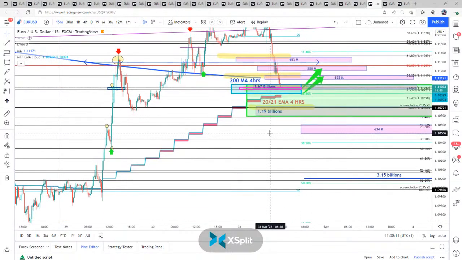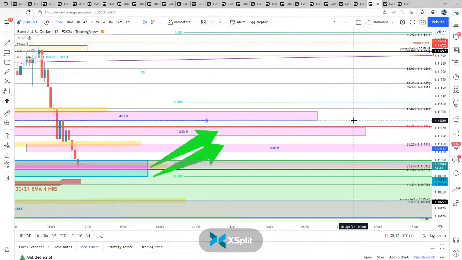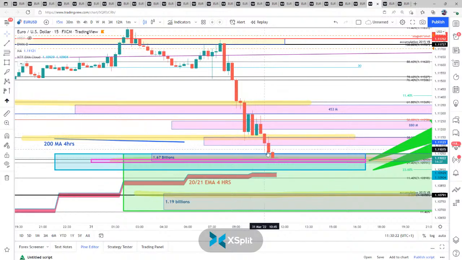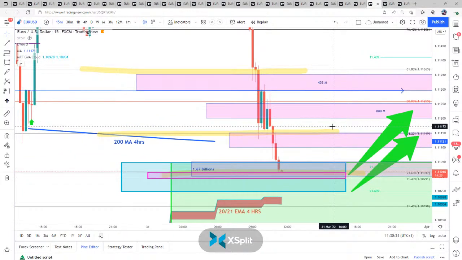If the move is really becoming scary for the people who are long, and I think a lot of people have been buying it here, they are holding it because they cannot accept that it's going lower, but it has been going lower, and we know why and we know where. So you see, we didn't touch yet the bottom of this option block here, the 167 billion, which is together with the second fib we have here, the 2140 fib. Right now, while I'm speaking, we went there. Okay, good.